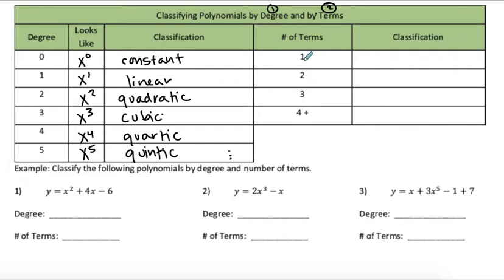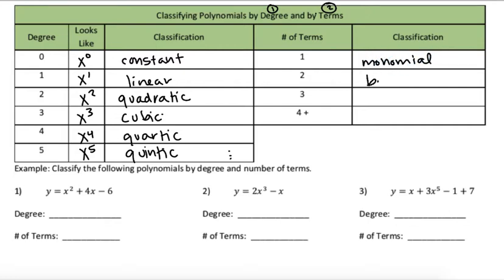If there is one term, so all of these would be just one term by themselves, this would be a monomial. I always have trouble saying that. Monomial. So mono meaning one. It's that idea that this is just 1 versus 1. This is one term all by itself.